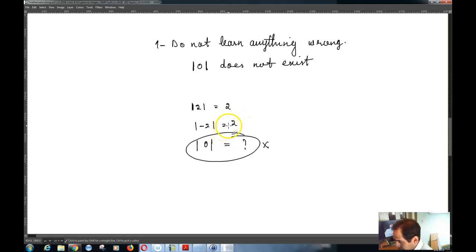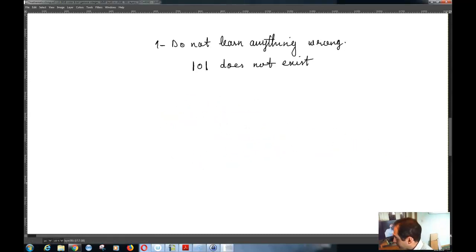When you learn this kind of thing, it messes with your mind, basically with your system of understanding, and it's usually very hard to get rid of it, especially when it sits very deep inside your mind.